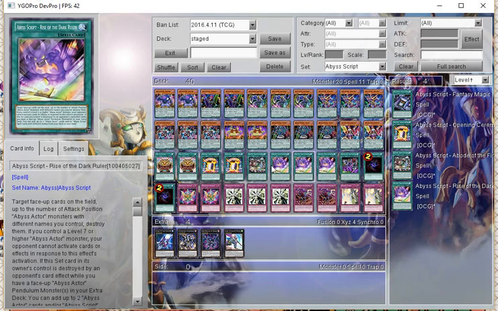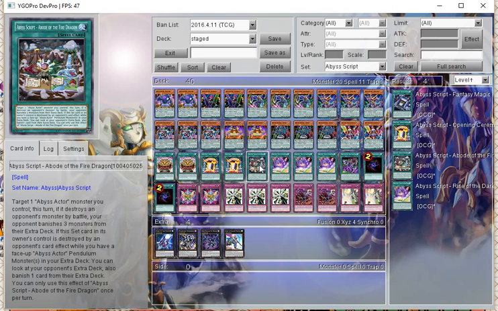Let's see. Next up, we have Abyss Script Abode of the Fire Dragon. Target an Abyss Actor monster you control. This turn, if this card destroys a monster by battle, your opponent banishes 3 monsters from the extra deck.